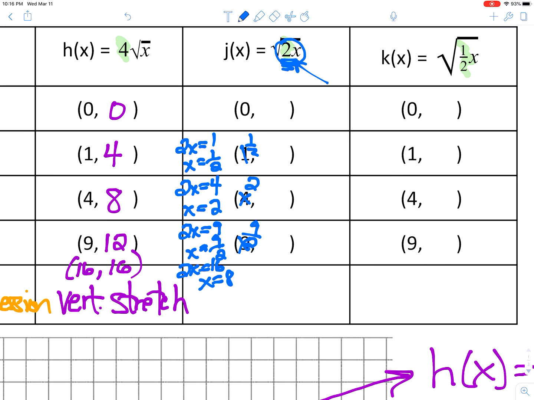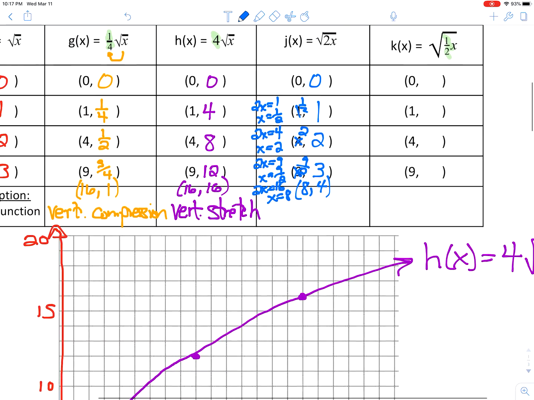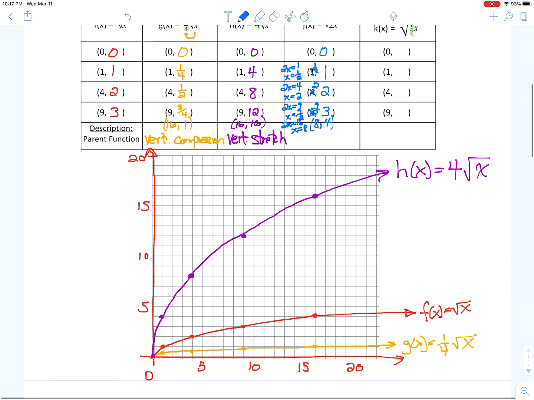When I put something into the square root of 2x, I get something nice out. When I put 1/2 into the square root of 2x, that means it's really the square root of 1. Oh, that becomes 1. When I put a 2 into the square root of 2x, that becomes the square root of 4, and that's 2. You will find 9/2 yields 3, and then when x equals 8, that's my new point, that's going to be the square root of 16, that's 4. It's those points that are going to be real nice to put in.